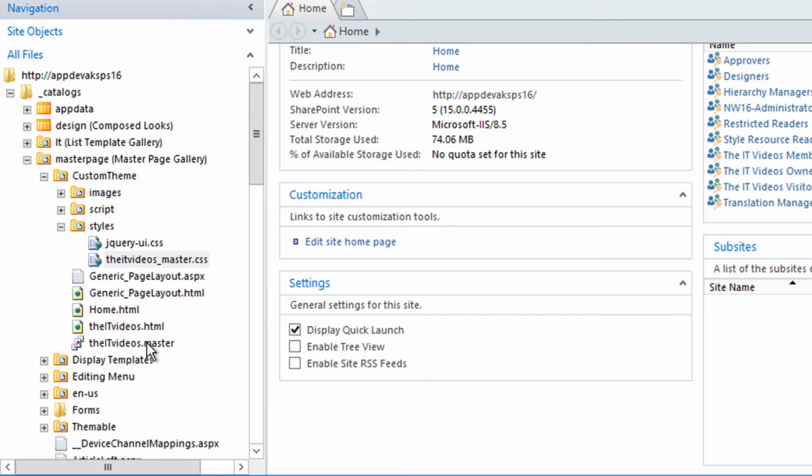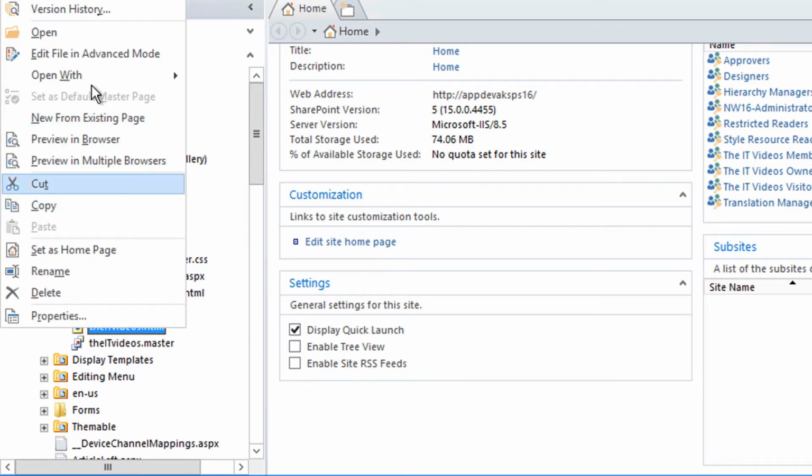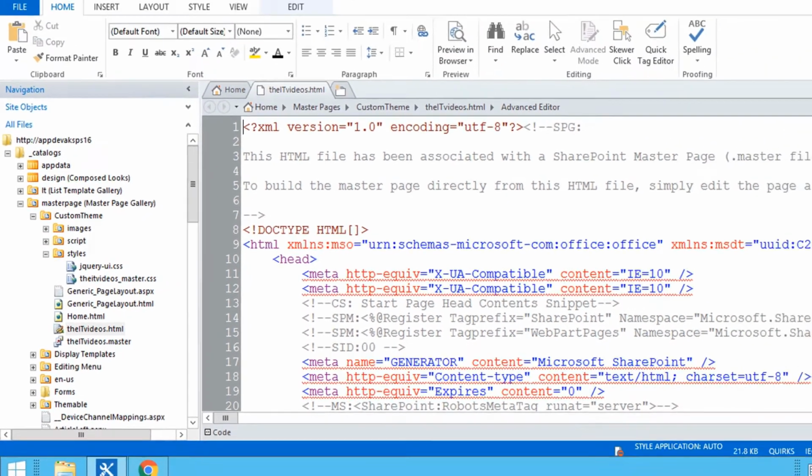One thing to remember is whenever you're editing the master page, you never edit the .master, you always edit the .html file. When you make any changes to it, the underlying .master file will reflect the change. If I right click and choose the edit file in advanced mode option, it will show us everything.